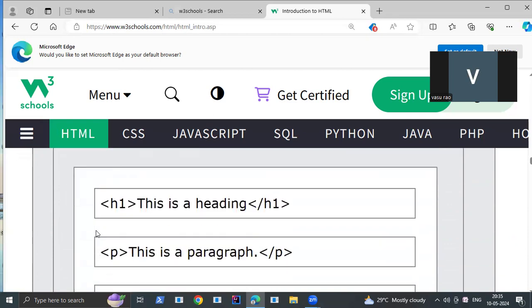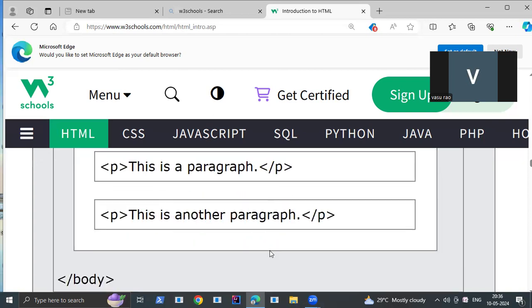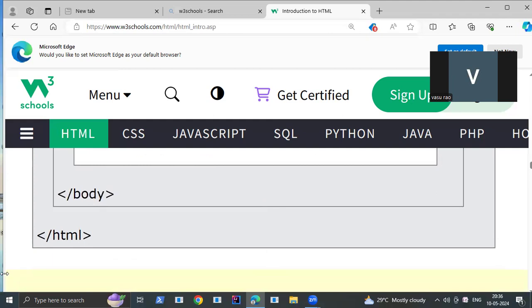Under the body, there is a heading tag with start and end tags, and another paragraph. Then the body tag is closed and the HTML end tag.